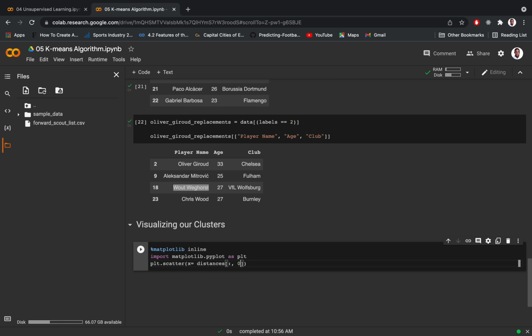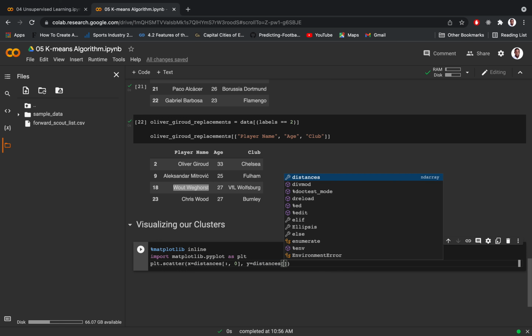So we want to take the first one, that's how we slice it, and put y equals distances. It's inconvenient to put it like this. Then we want to take the second one. I want to put the c as labels.